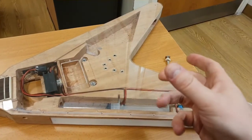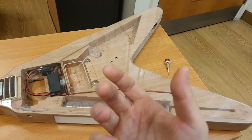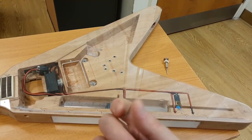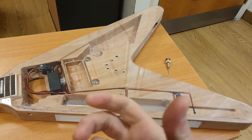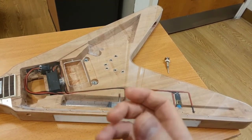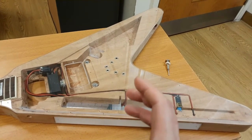Which leads me into another good point. The reason that this one screwdriver can disassemble this entire guitar is because of the thing that I've got with all of my builds, like whether it be the Raspberry Pis or like the PlayStation build or like anything that I've built. I love it to be modular. Like, modular is really, really cool.